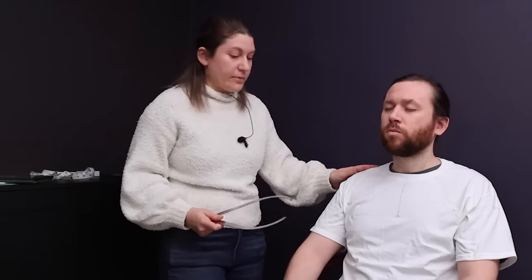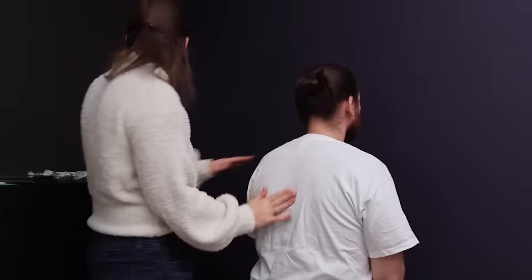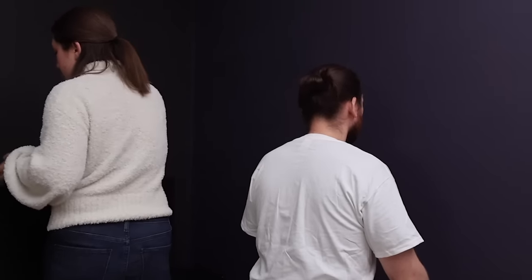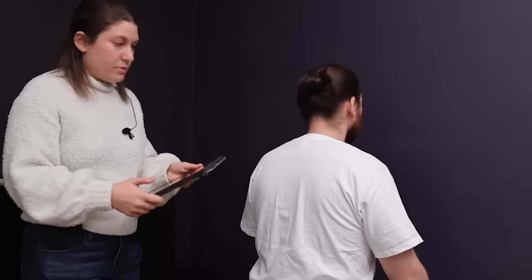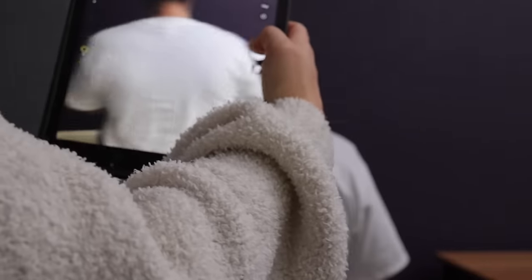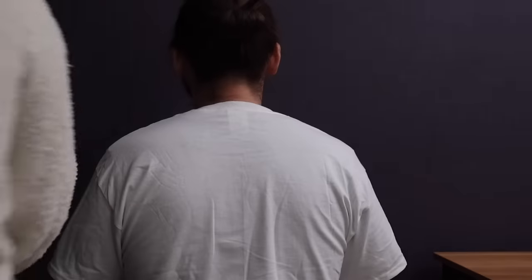Jeremy, I think that looks fine. I'm going to have you stand up, and I'm going to give you a stool so you can swivel around and I can get the back measurements, okay? Okay. Thank you. First, I just want to take a photo here so we can make the markings. Okay, very good.